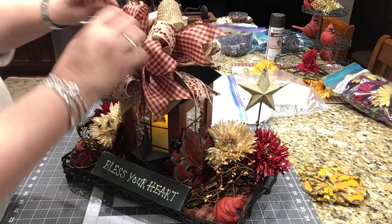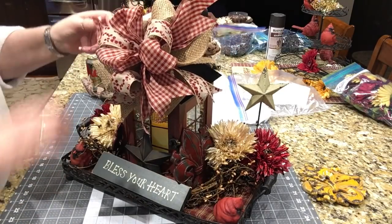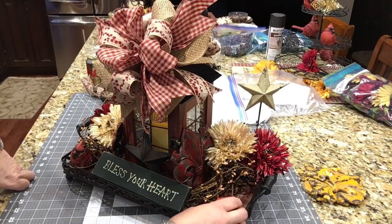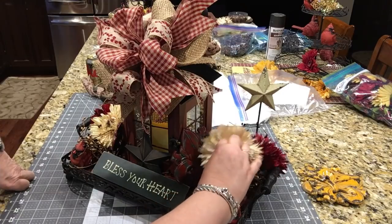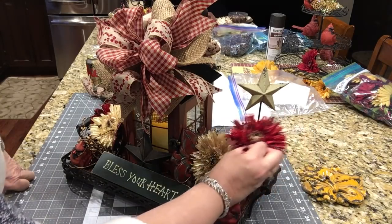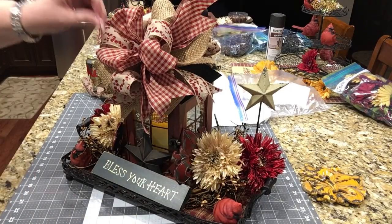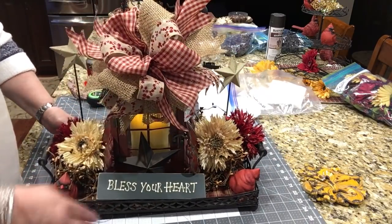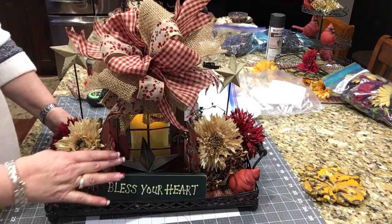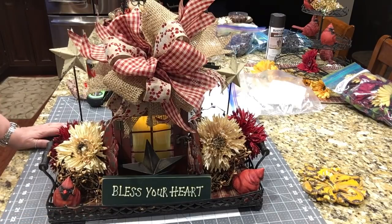Liking this. There we go. That's it. I need to pull this forward a little bit. There we go. And sometimes you just have to stop and call it done. So there we go. Pretty little lantern centerpiece to sit on my hearth.